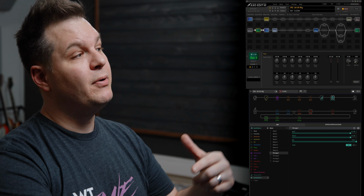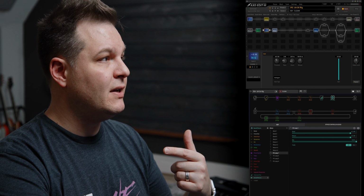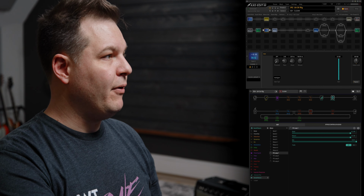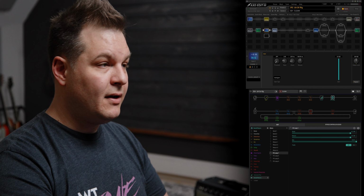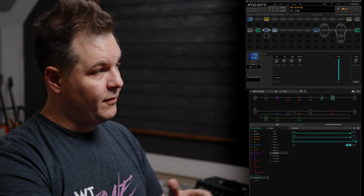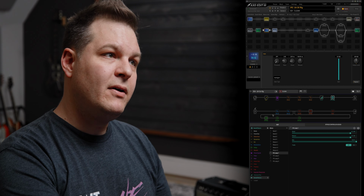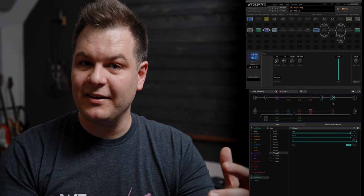Then I'm taking the left output of the aux, the line out, bringing that right back into the Axe-FX via input 4L. So all we've really done here with this out and in is just created an effects loop. We've sent the signal to the amp, sent it from the amp to the aux, from the aux back into Axe-FX. Now, Helix accomplishes this, in my opinion, much more elegantly, much more simply.